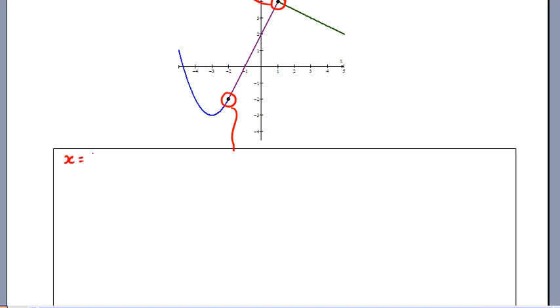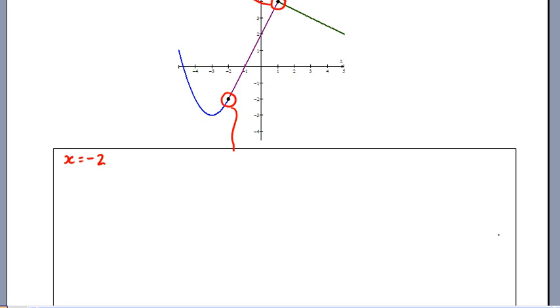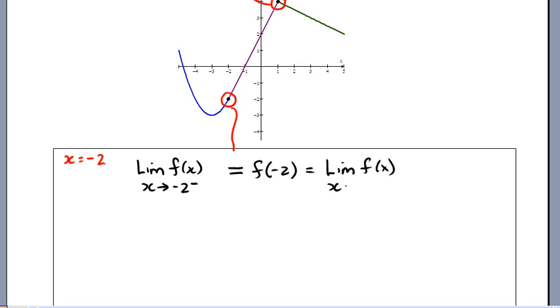I mean, we could look at it and say, yeah, it's connected and it's smooth, right? Nice, easy adjectives. But what does it take to actually say that mathematically? It would be like this. You'd have to say, hey, when I watch the limit of the y value, just looking at the function, not doing a derivative yet, as x approaches -2 from the low side, is that the same thing as the function at -2? And is it the same thing as the limit of that y value when x approaches -2 from the high side? And the answer is yeah.